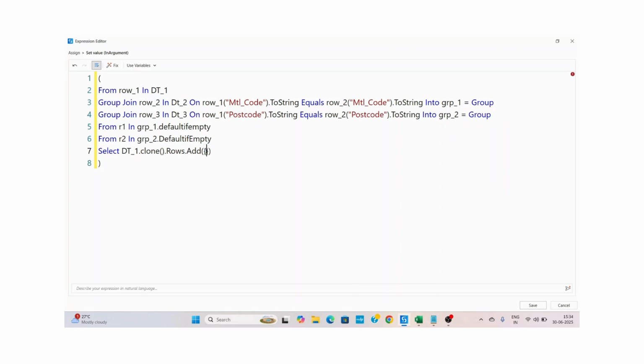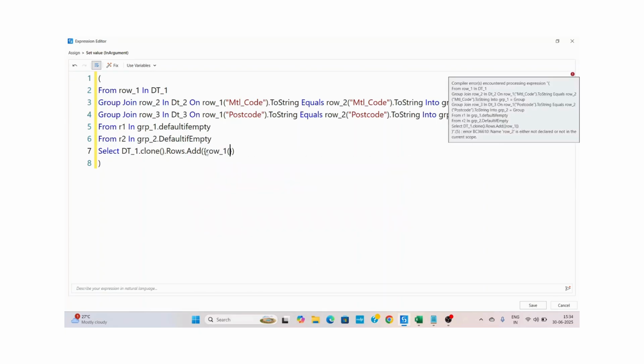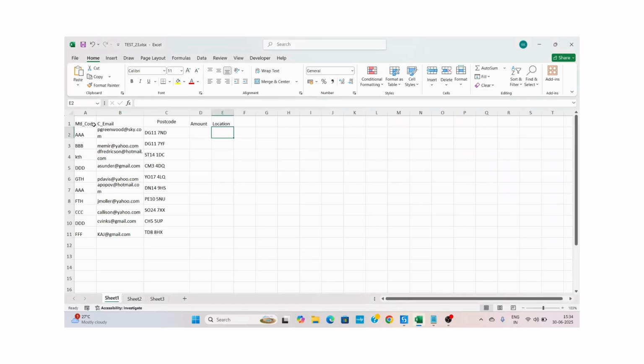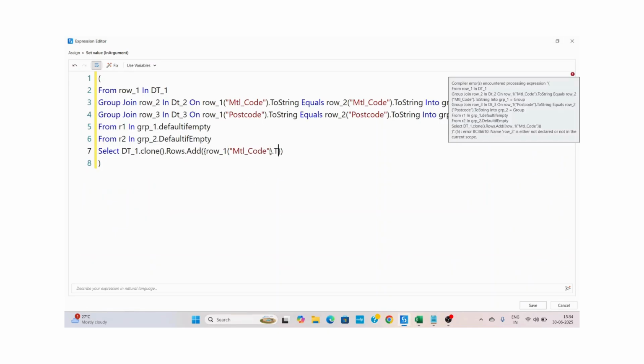Here I'm going to pass an array of string. Okay, string array. So my first is row 1 in brackets as it is. I need to write the material code as it is now, so I'm going to mention this as it is, material code, which is from row 1. Correct. So dot to string. Okay, comma.